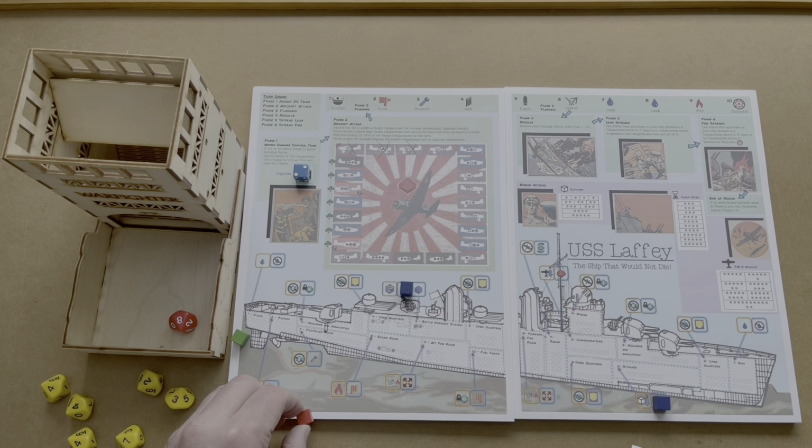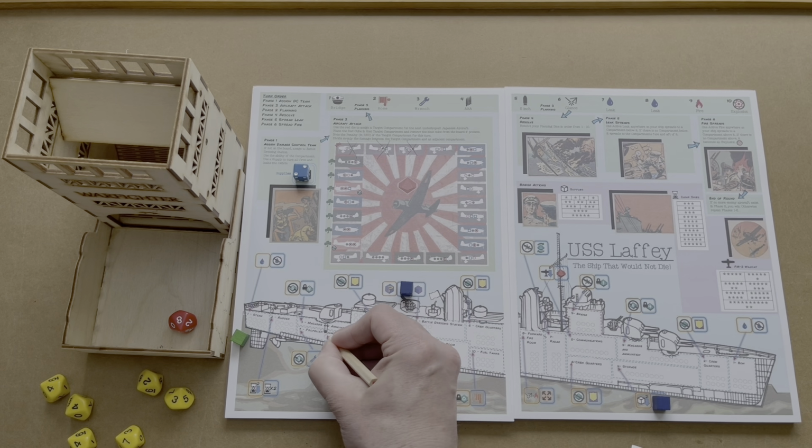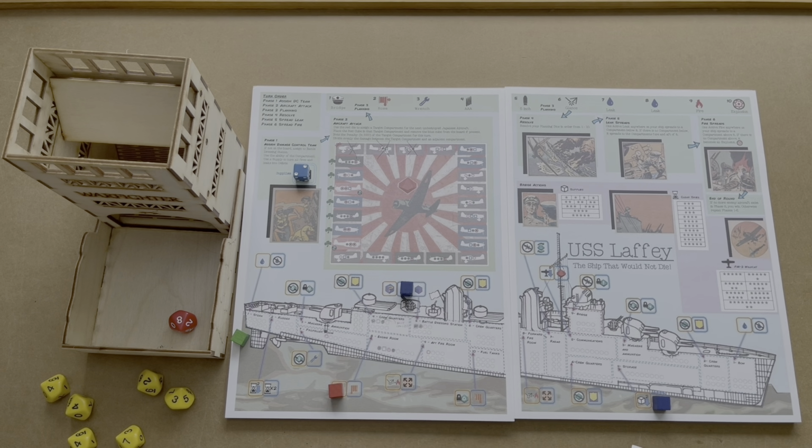And then we've also got the penalty action here. Start a fire in the target compartment or adjacent compartment where there's no damage control team. Well, this time I'm going to put it in the propeller room. Again, spreading the damage. So that's done.